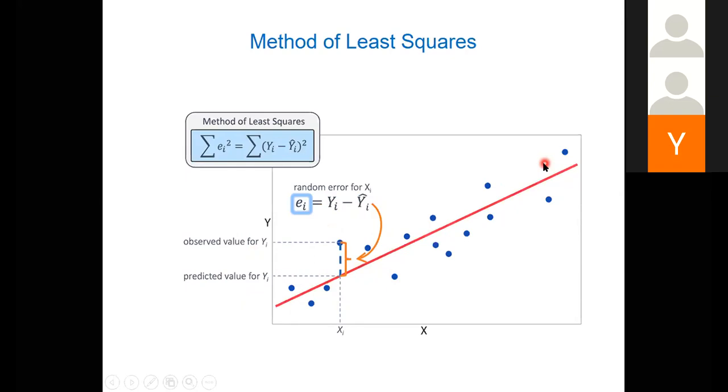If you square them, it gives you a value. So for the best line, let's say you draw different lines for this data. If you square the deviations, that is the errors, and add them together, the one that gives you the smallest sum is the best line, because it gives you the shortest distance, on average, from each of the points to the line. That is the line of best fit.